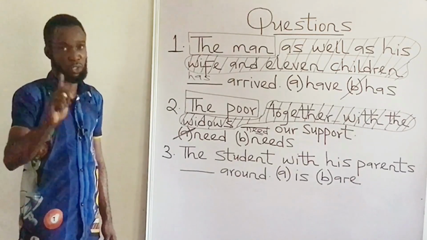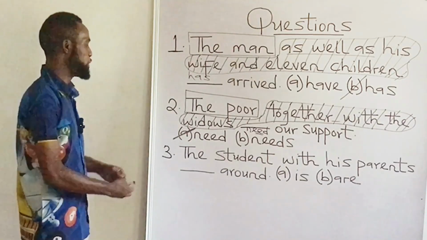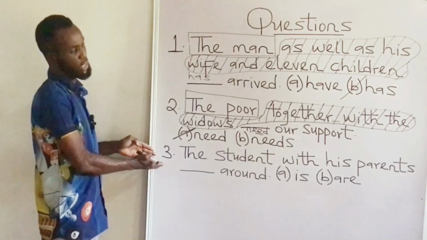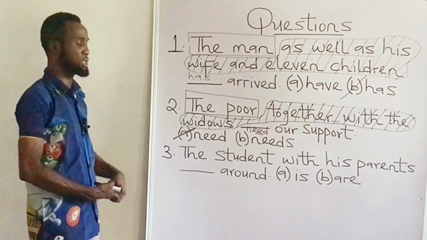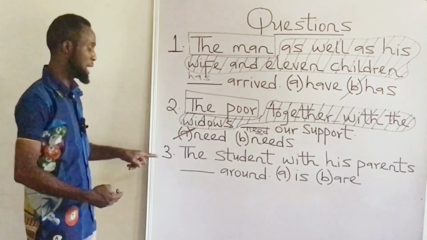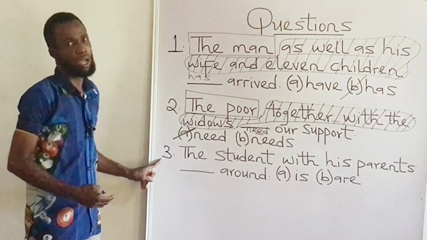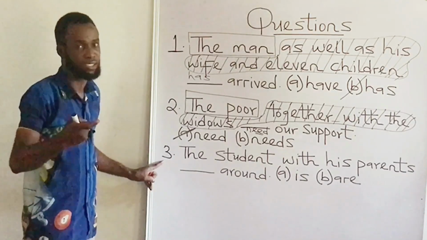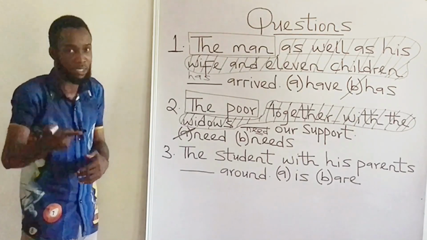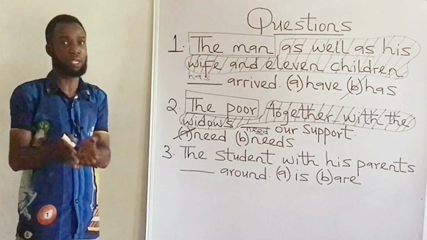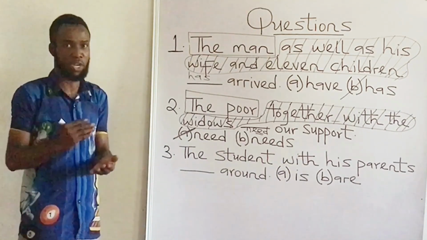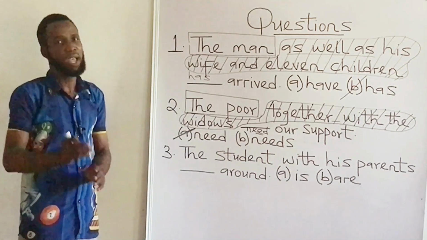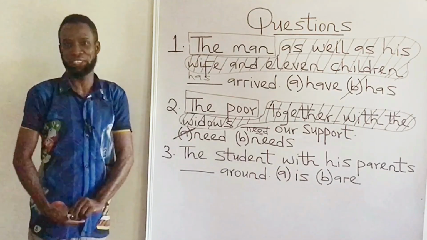I believe that is understood. I will leave you guys to answer question number 3 for me. Answer question number 3 and show me your answer in the comment section. I will be in the comment section to see all your answers, and I will tell you guys whether you are correct or not. This is where we are going to end the class.